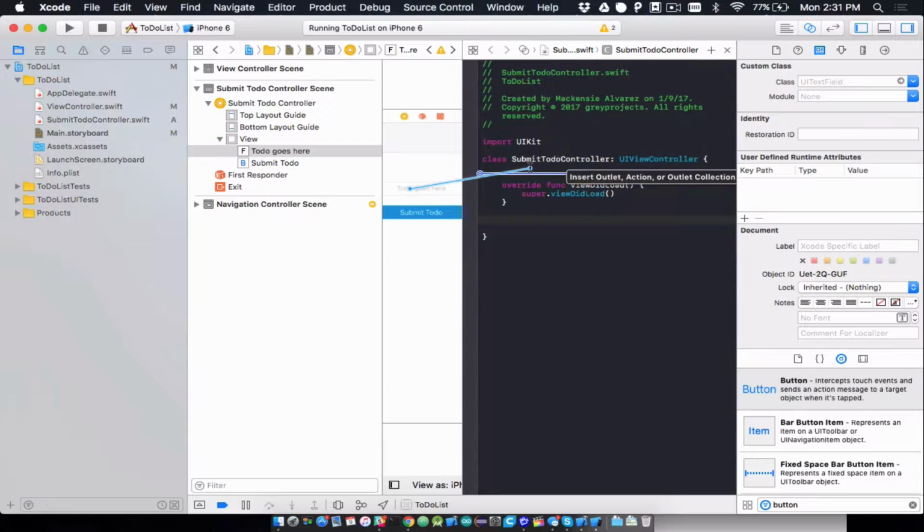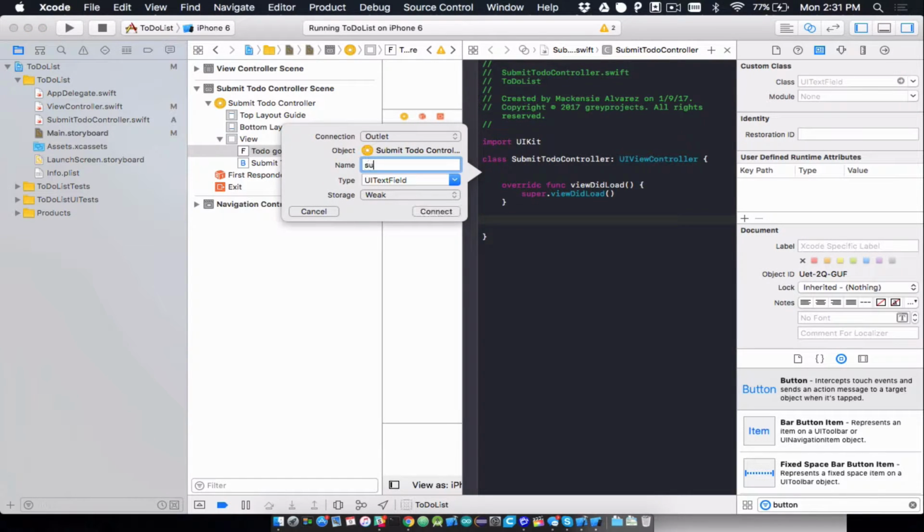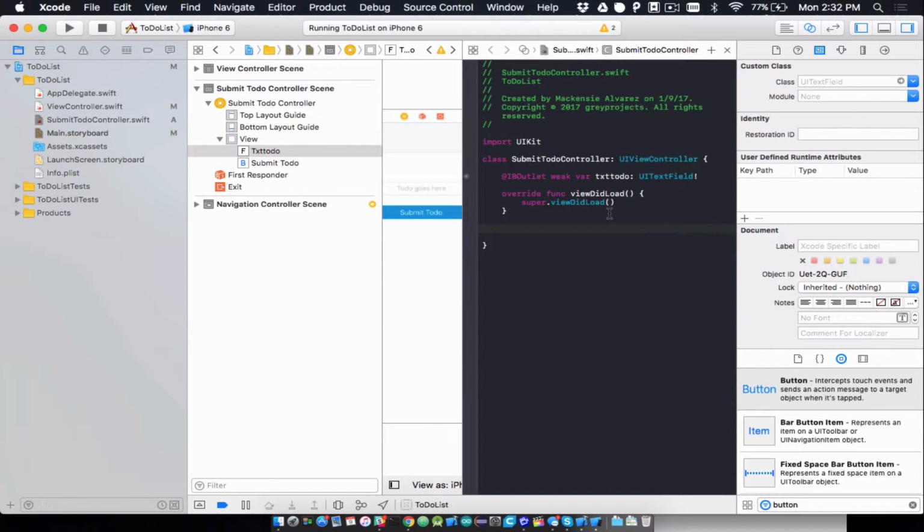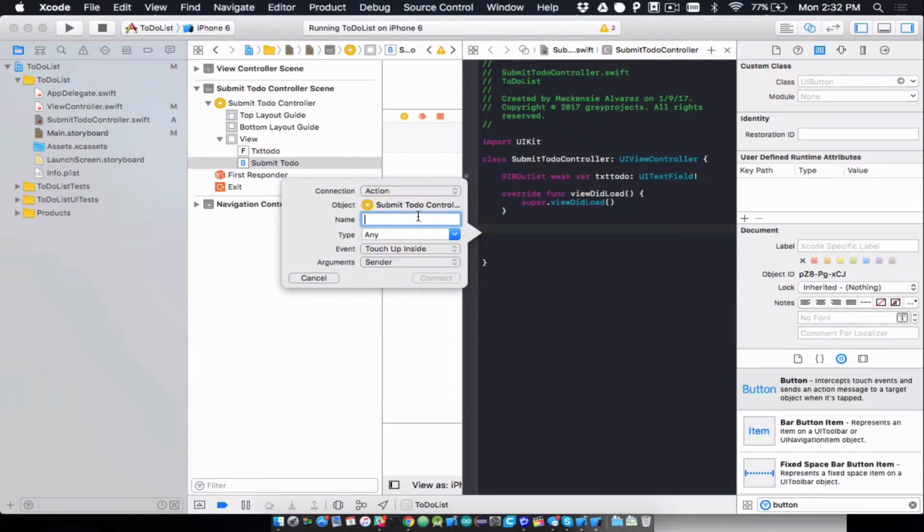There we go. And it's going to be txtToDo. And the button is going to be an action. So I'm going to put that right under the viewDidLoad. Action btnSubmit.